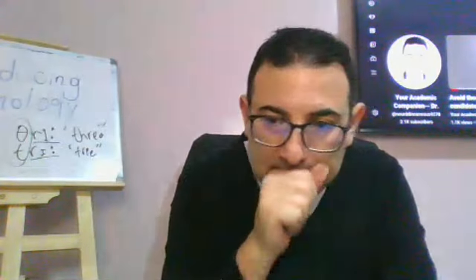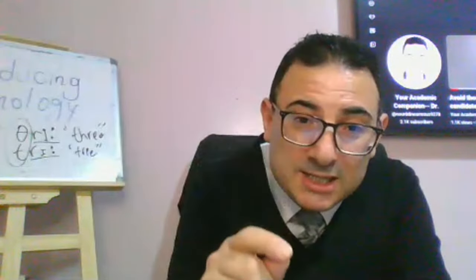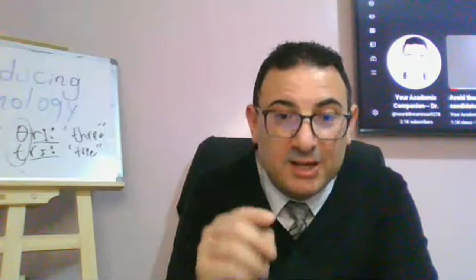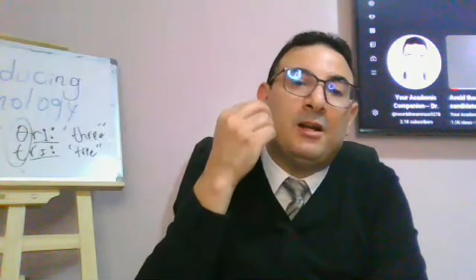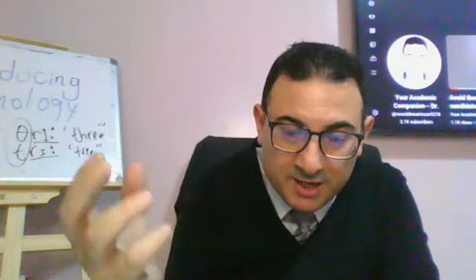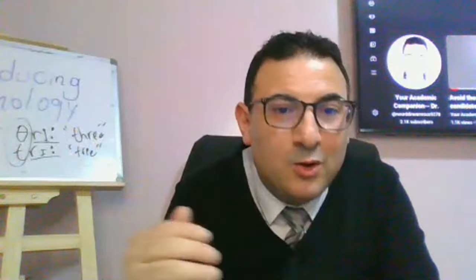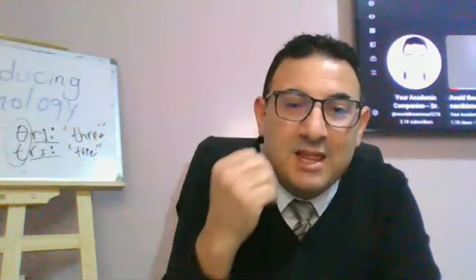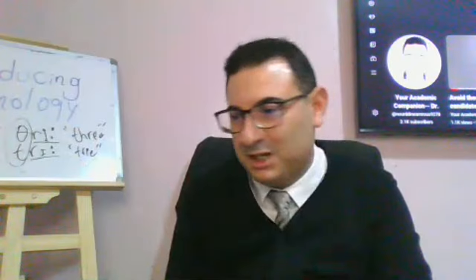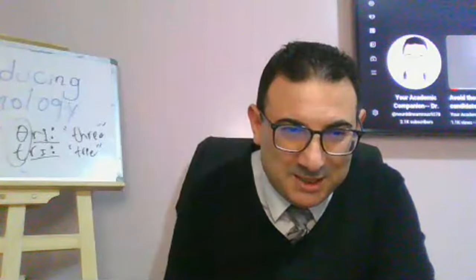We call this the contrastive property of the phoneme. So th is a phoneme, and one of the characteristics of a phoneme is its ability to change meaning. So we say the contrastive, or let's call it the distinctive property of the phoneme.